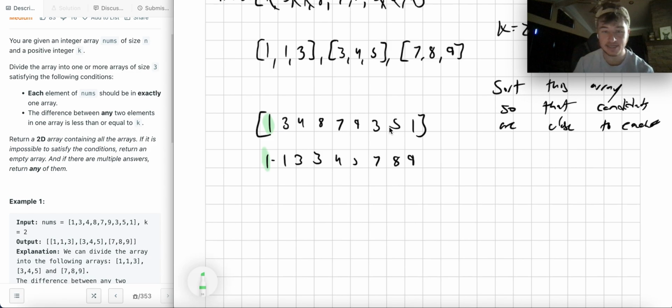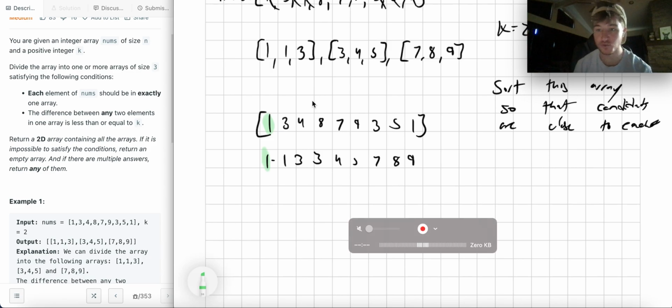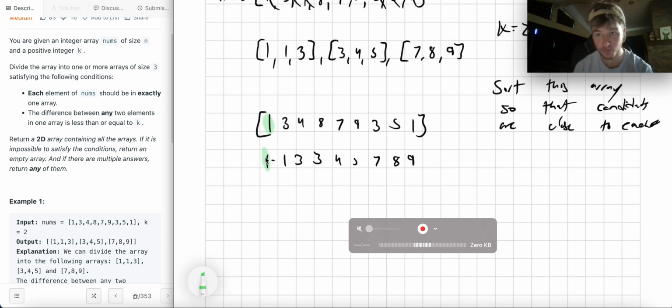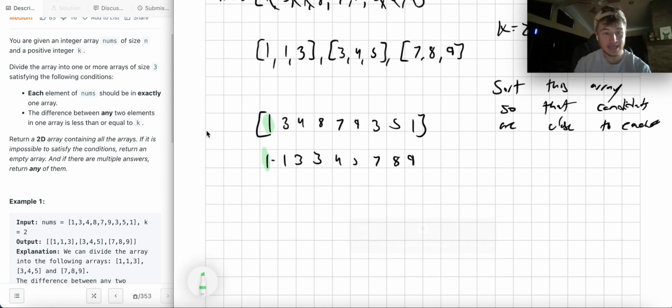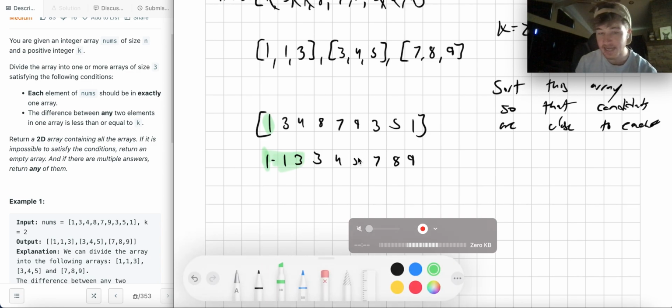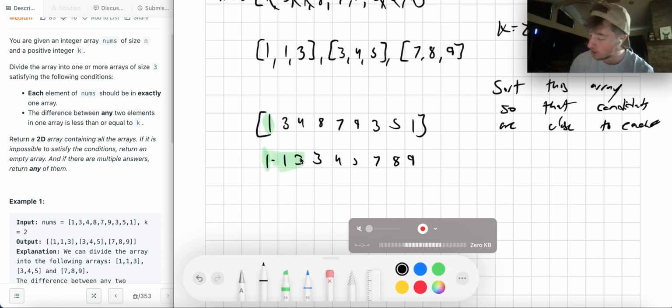So the best candidates for 1 are the things that are as close to it as possible, right? There's no other way to do this. This 1 needs to be in a group, and this 1 has to be compliant with these conditions. So this 1 should be with these 3 together, right? And now since this 1 has forced these 3 into a group, because now it's forced that min down, 3 could technically be all over here with 5. This 3 could be with the 5 over here. But since I had to group it with this 1, I no longer can consider that.